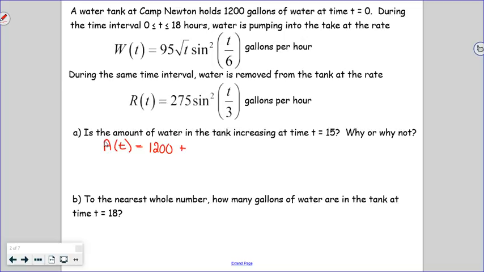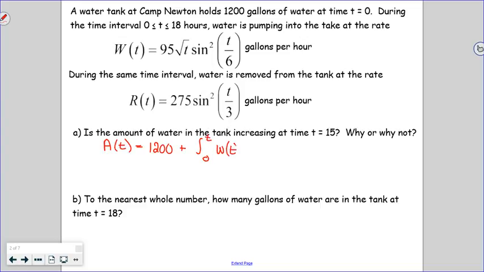And if we want to take our rates of change and go from that to an amount of water, or just gallons, we would be talking about the area under that curve, right? So we'd be talking about the integral. Totaling up the amount of water would be the integral of that rate of change, and the rate of change is a combo of those two equations, and we would start at time equals 0, and it looks like we're going up to some time equals x, or I guess I should say t.